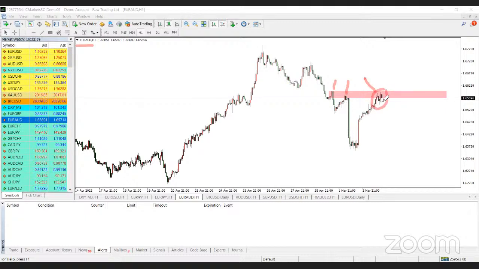If you have a sort of price action candlestick pattern here, it could be a bearish engulfing, it could be a bearish pin bar, it could be a bearish hammer over here. Please do not hesitate to pull the trigger in this area here and then put your stop loss above with your take profit at these lows here. So you're expecting the market to go all the way down to this point in your favor.